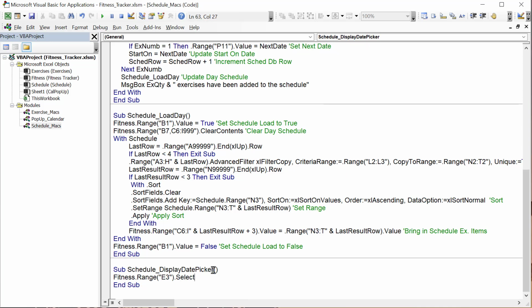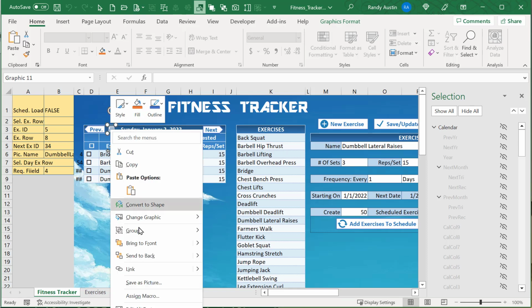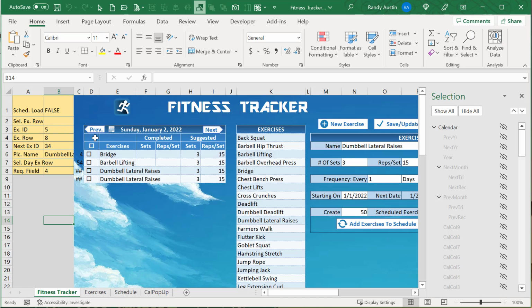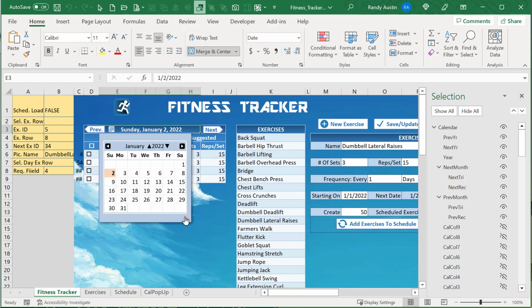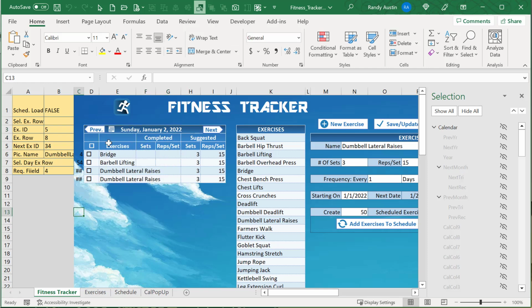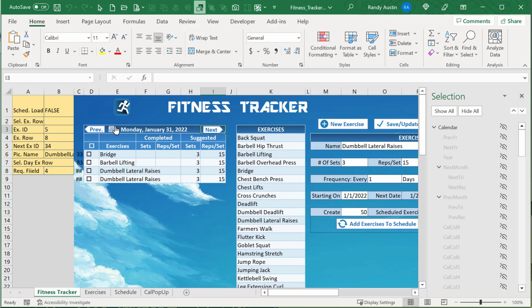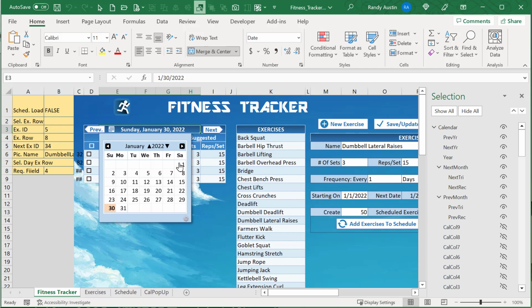Very, very simple. And then all I need to do is just tie this macro to that small calendar button. So anytime we click that, automatically that calendar is going to appear in E3. So all I need to do is right click here, assign that macro, paste in the macro that we just created, click OK. Now when I click here, that calendar is going to play. Now if we want to change the colors to a different color, we can do that if we'd like. That one looks nice. All right, so we've got this little cool calendar, right? And we'll make sure we select on January 31st, right? January 30th.